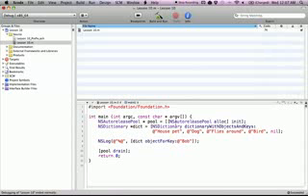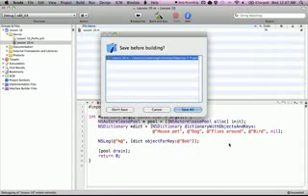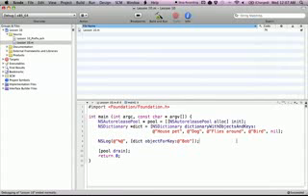So again, the alloc init and the temporary is not really important. All I wanted to show you is that there are two different ways to do this. Don't get too concerned about what version you're supposed to use yet, because our programs are so short that it doesn't really matter. But later on we'll get into how that's important. I just wanted to show you that there are two ways to create every object in Objective-C, using alloc init or convenience methods like we do here. So again, this works the exact same way as our previous setup did.